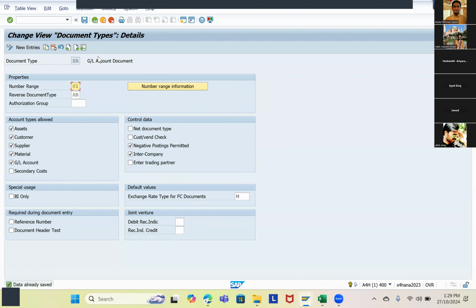Go to the notes, note down where we have left off, and from here we will start on the coming Friday.